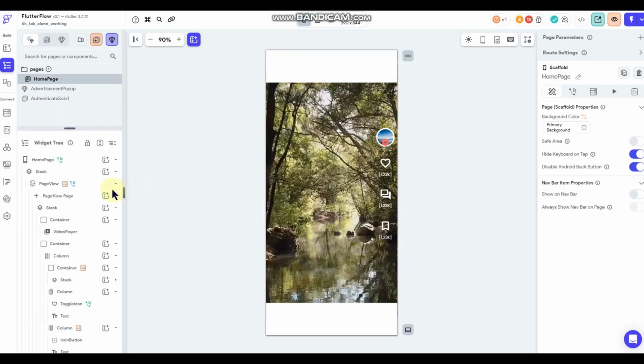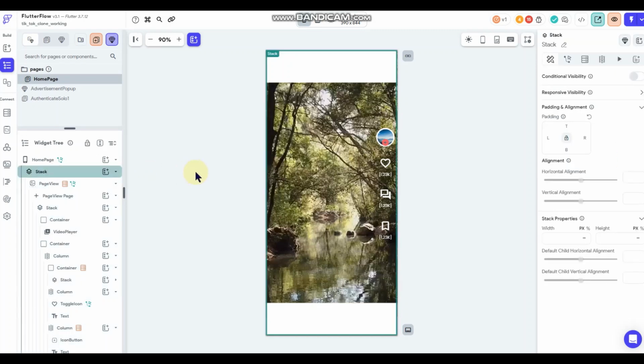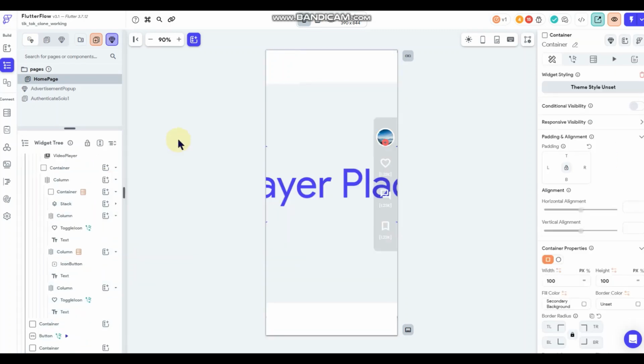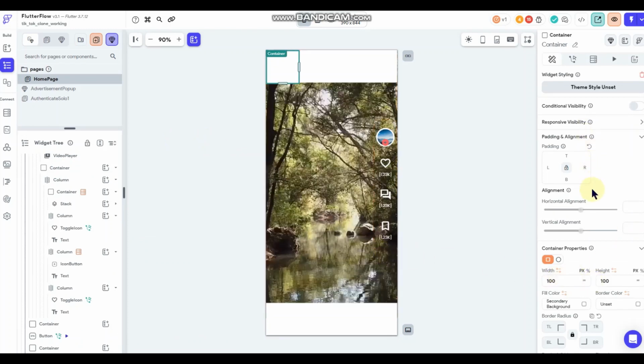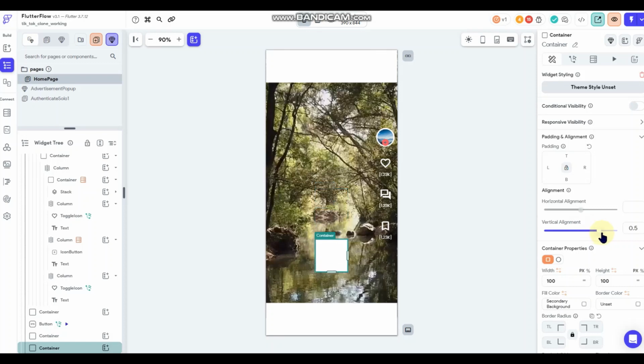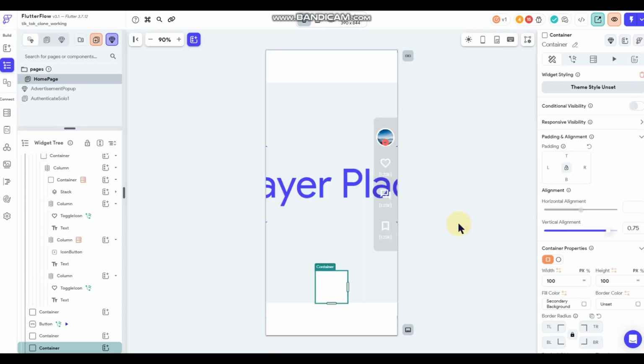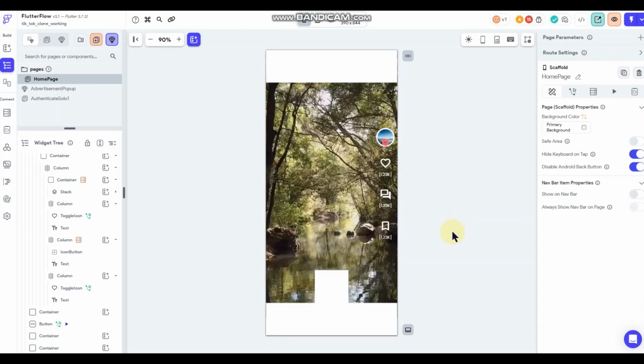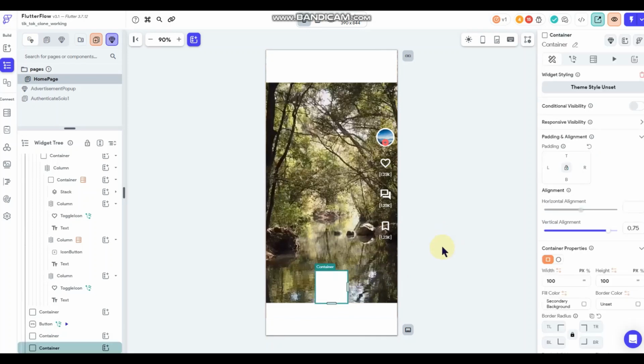All right, so we want to go back to our main level stack then. And let's go ahead and add another container. And let's move that down here. Yeah, right above our bottom menu there.